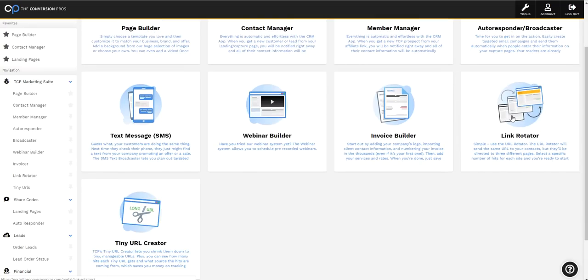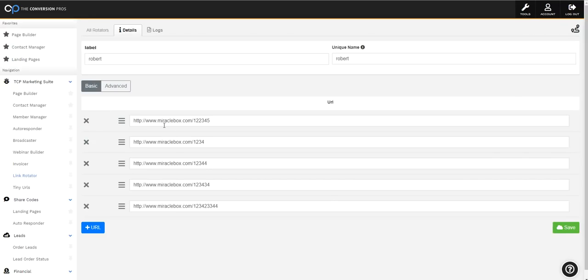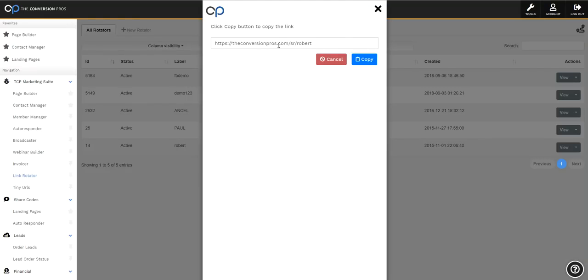One of our other tools is a link rotator, where you're able to take any link and set up 5 different websites to it, or 6 or 2. Well, not 1, but more than 1. So let's say you wanted to advertise 1 link, but you wanted to set up 5 different capture pages on our system, and you wanted to see which capture page had better ad copy that was getting you more leads. Well, you can come in here and put any website that you want in here, and then you'll go back to it, click on Get Link, and then advertise this 1 link.